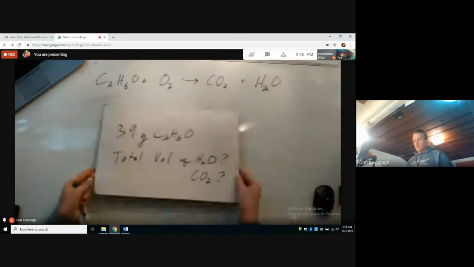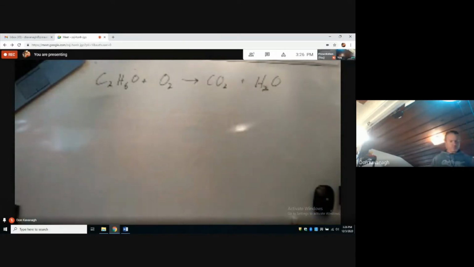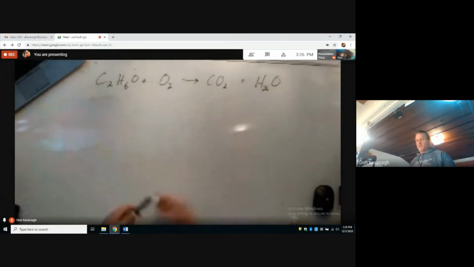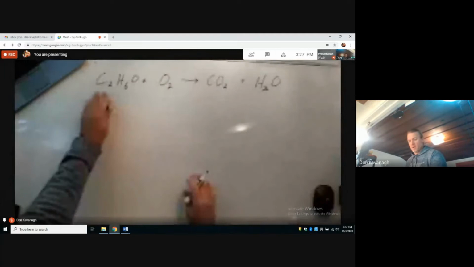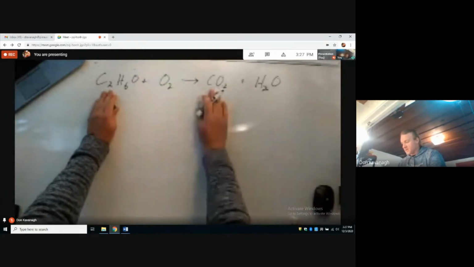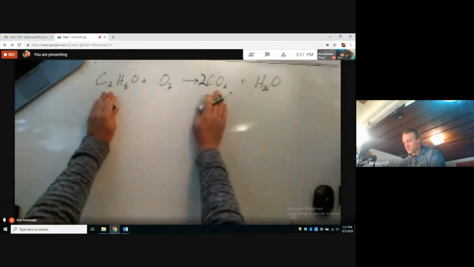This chemical reaction up here is first unbalanced, so let's start by balancing it. I have carbon, hydrogen, and oxygen to balance out. I'm just going to go in order, starting by balancing the carbons. There are 2 carbons over here, so I'm going to need at least 2 carbons on the product side. If I put a 2 there, there's 2 CO2, so that means there are 2 carbons on each side.